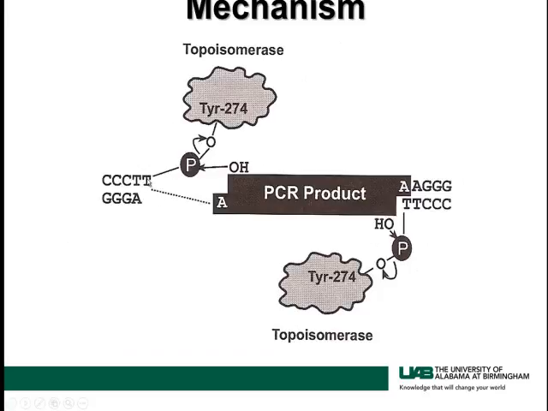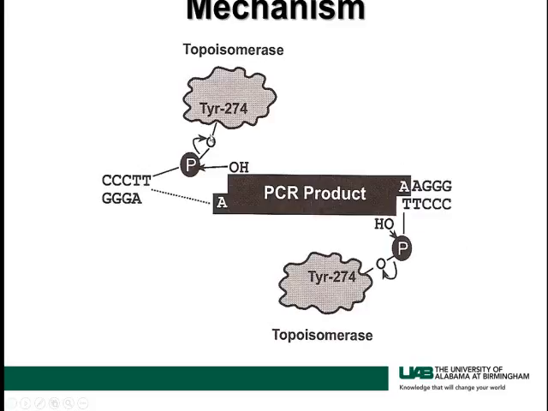You remember this is a 3' end, right, with the overhang T, and this is a 3' end for the insert, 3' end for the vector. You can assume that the vector goes here, and then this is the 3' end of the other end of the vector, right? And then this is the 3' end of the insert and 3' end of the insert. You can see that T and A are complementary to each other, okay?